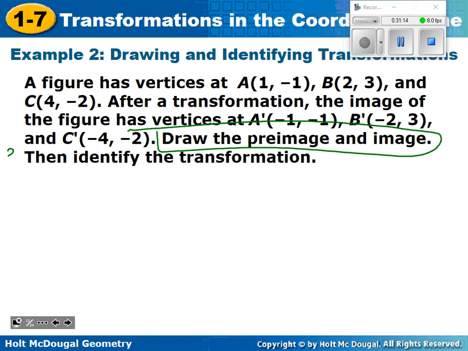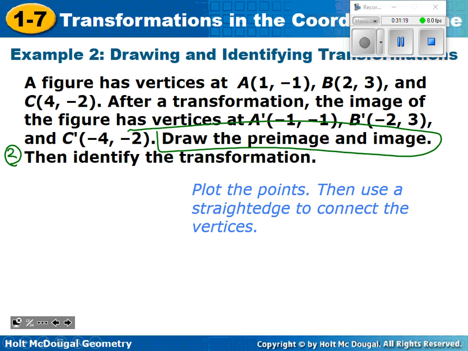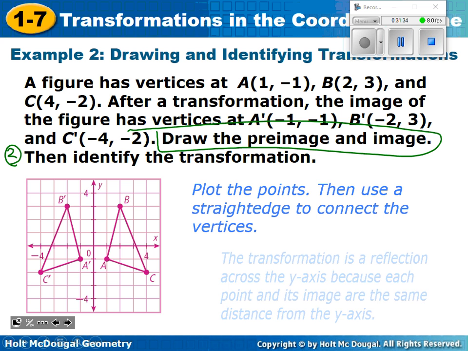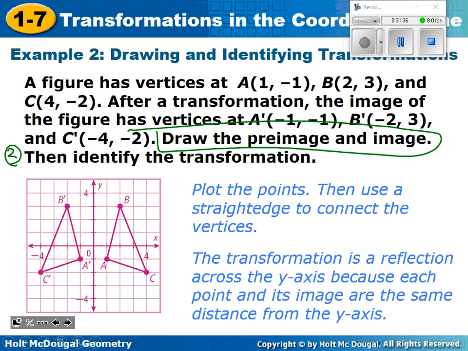Then it just simply says, part 2, identify the transformation. So I sped this up by graphing it for you on your notes. Let's just identify the transformation. What do you see here? Reflection across y-axis, or x equals 0. Correct. So it is a reflection. They write a whole lot of words you don't need to write. Reflection across the y-axis.